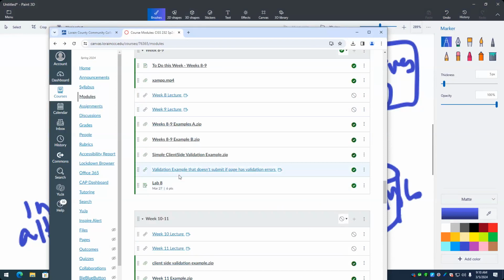There will be no lectures. There will be no labs. There will be no scheduled office hours during spring break. But you can still send me an email if you're running into problems, and I'll be happy to answer that. You can also schedule an appointment to meet with me online if you're having difficulty with something. So just because it's a break doesn't mean that I stop working.